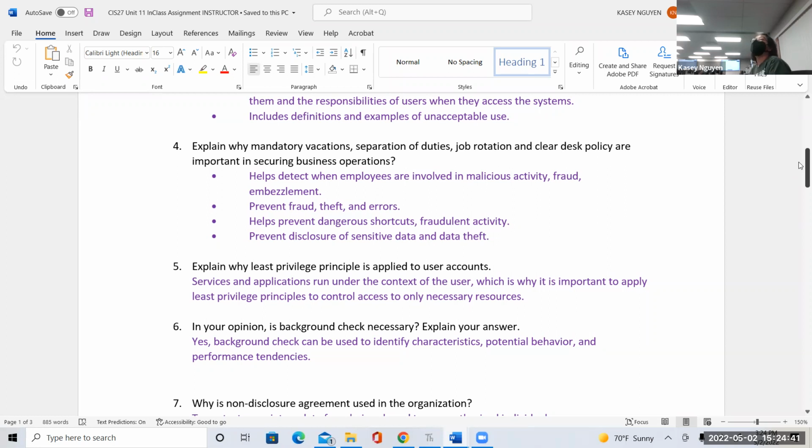And then there are people who say, you know what, I don't think a background check is needed. Some companies do the basic background check to see if what you state on your application is correct, but they don't look much further into your background. So it really varies. In my opinion, if I own a company, yes, I would have a background check just to make sure that in my decision to hire these individuals, I can trust them.